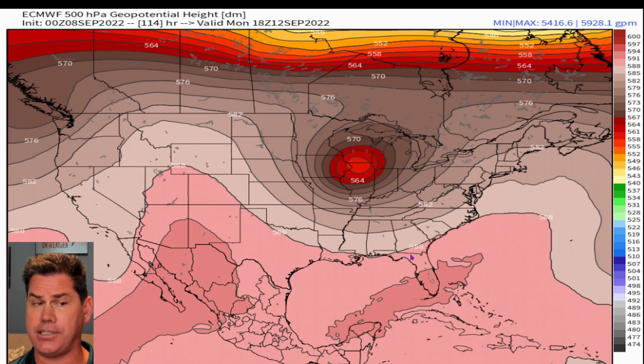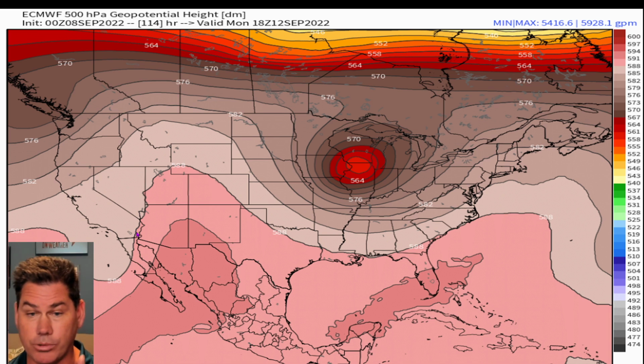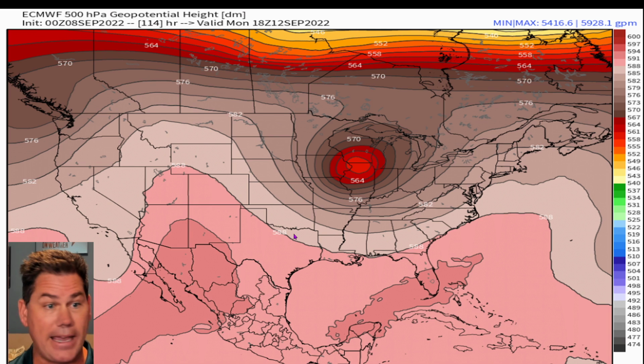So as we transition into Monday, there's the cold front dropping southward. There's the ridge slowly dying down, right? So we slowly eat away those record high temperatures. There won't be any record high temperatures anymore for California by the time we get into Monday, as the ridge of high pressure slowly starts to shift. Then we have that cold front dropping south that will basically fade away.